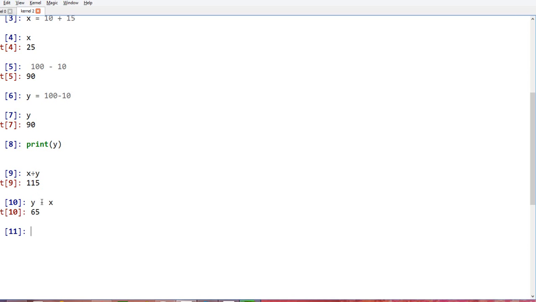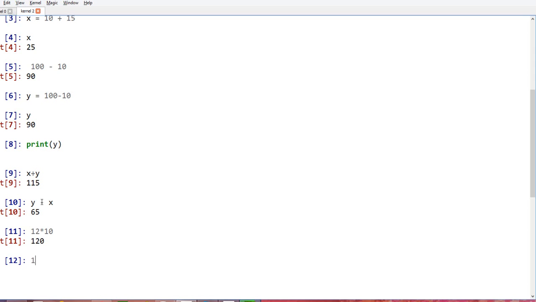We can do other operations also, like multiplication, division, and so on, pretty much the same way that we have done plus and minus, or addition and subtraction. So let's multiply two numbers: 12 into 10. We can use the star operator, the asterisk, which is the operator used for multiplication.